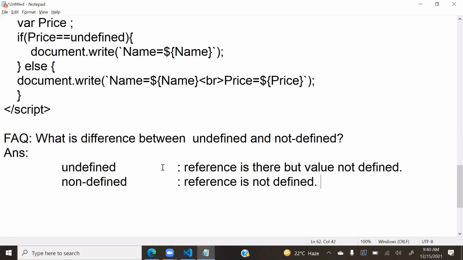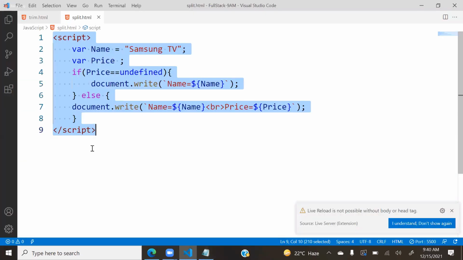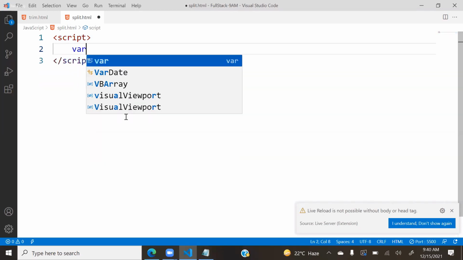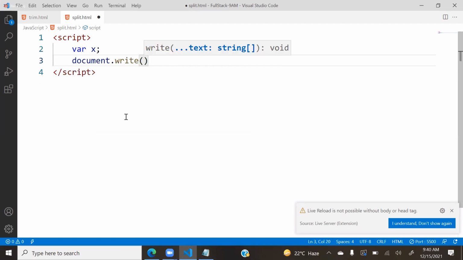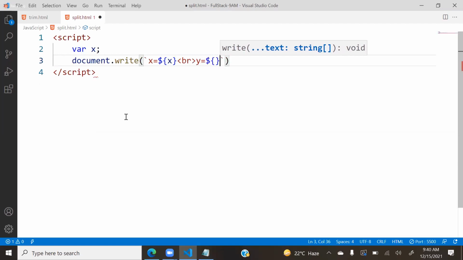So the difference between undefined and not defined is simple here. Suppose I am configuring something like var x, then document.write. Here x is equal to the value of x. In the next line, y is equal to the value of y.